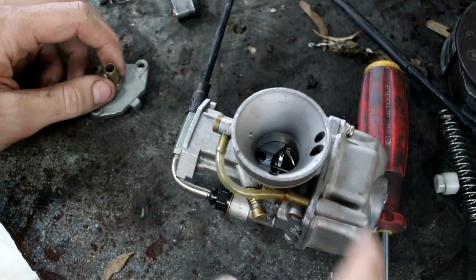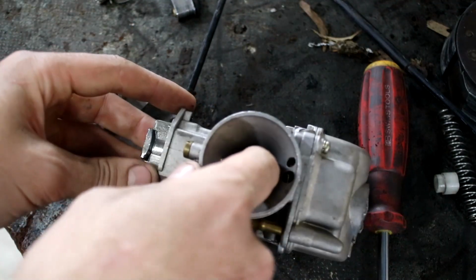Today we're going to be modifying the carb for the built scooter motor to accept the stock throttle cable. It's not something I've seen done before, so we're going to have to work out how to do it. So this is the new carb. The issue is this is a different style carb to the original one.